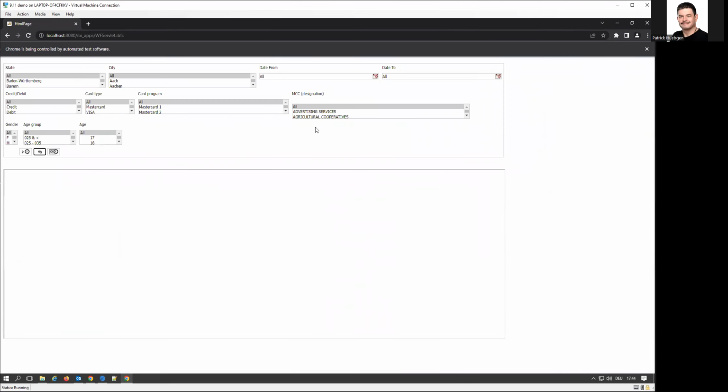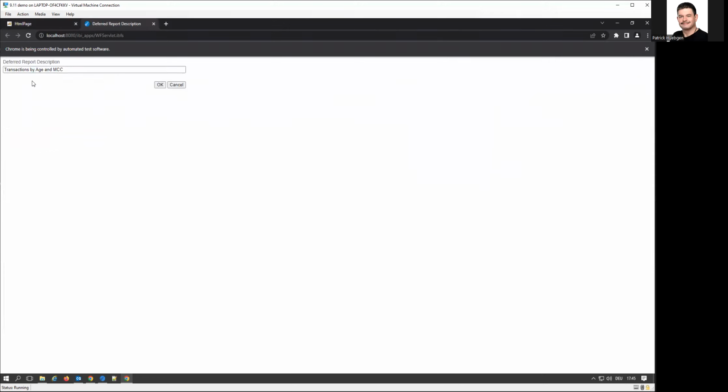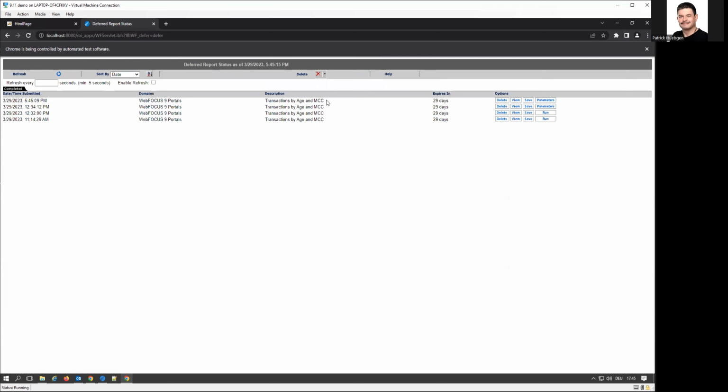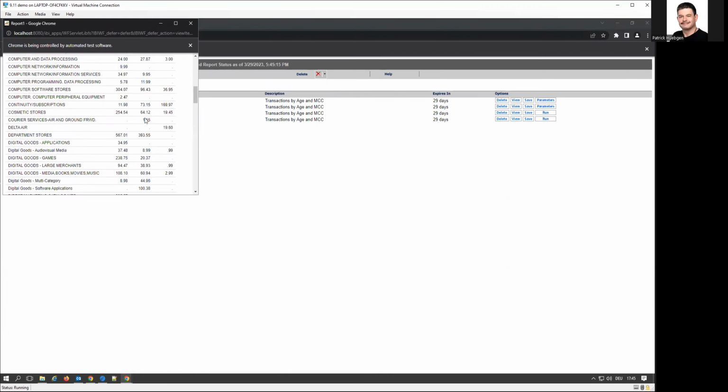Resize it. We've got all the capabilities in here, so we can select those three age groups. Again, feel free to change and improve the design of that page. Now that we removed the run button, we only have run deferred. And now we see, hey, I get the run deferred message, and here's the status page. In here, I can see it was started right now, and I can look into that result set. Straightforward.